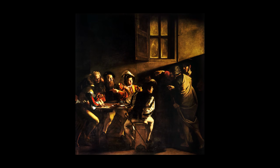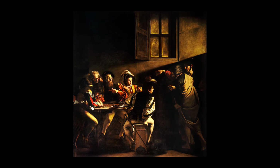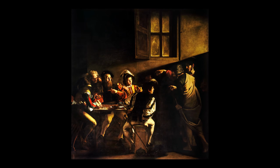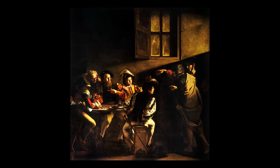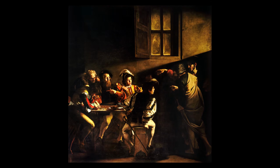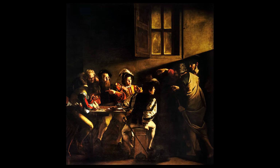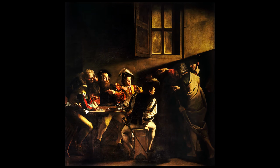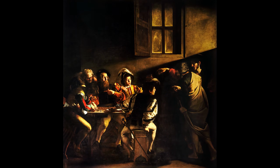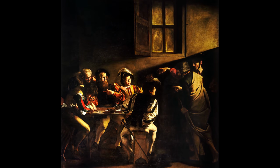And there we go. This painting is an oil on canvas completed in 1599-1600 for the Contarelli Chapel in the Church of San Luigi dei Francesi in Rome, where it remains today. And actually it's a big canvas, almost a perfect square of 322 centimeters by 340 centimeters, or 127 inches by 130 inches. By the way, I suggest you watch this video full screen so you can better enjoy the details and live a full immersion in this beautiful work of art.